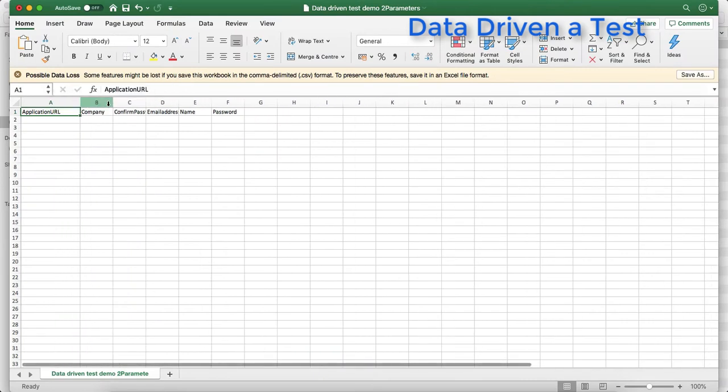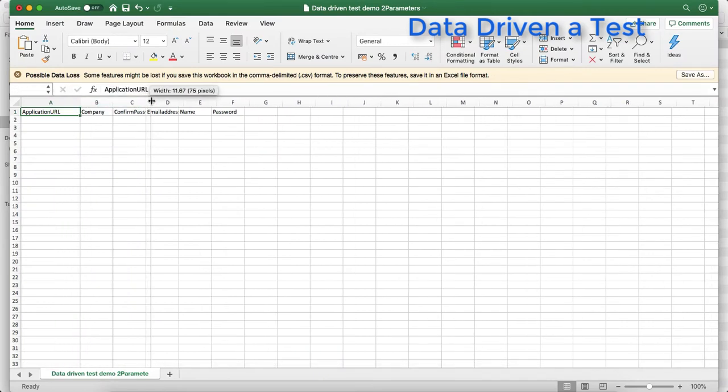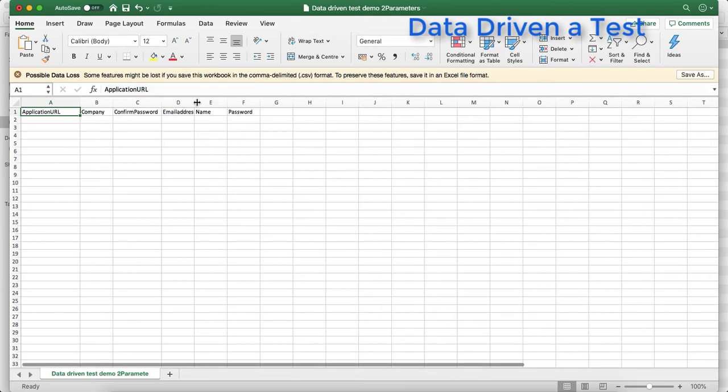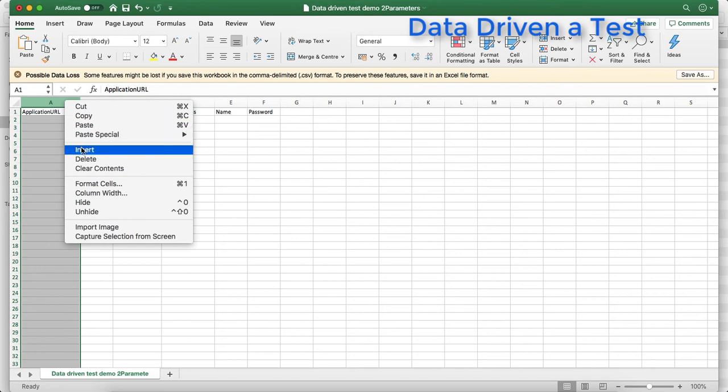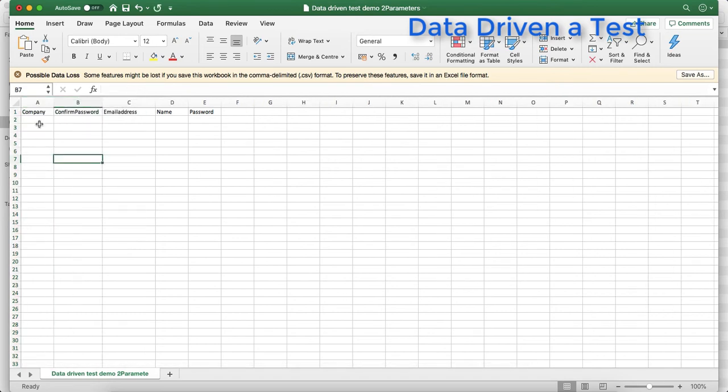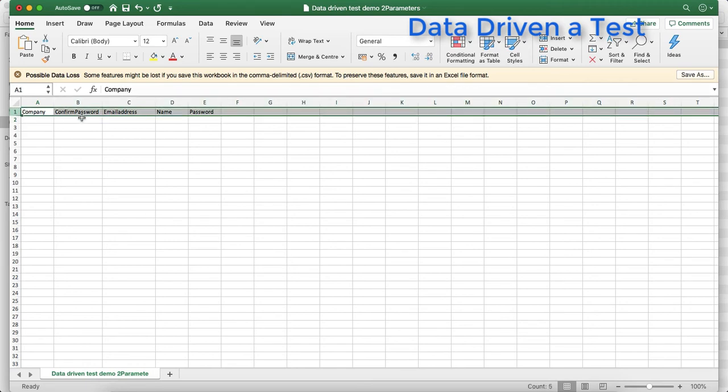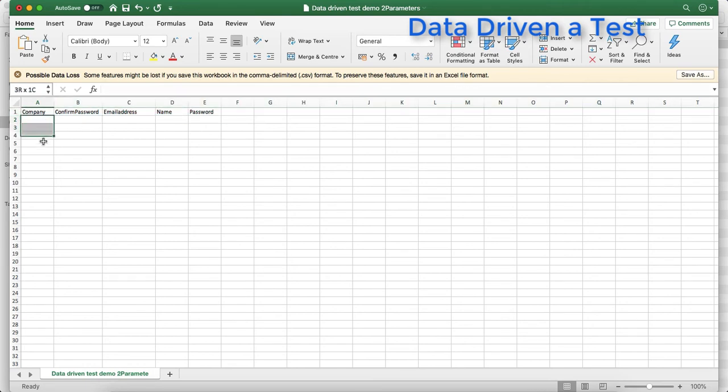You can see that now. So these are the variable names or parameter names which we have declared in the test, and we assigned default values, which is working now. Okay, so application URL, we don't want it because it is at the application level, a default one, you can delete that. So these are the parameters which we have provided. The first row is always the header, so we should provide the data for this now.